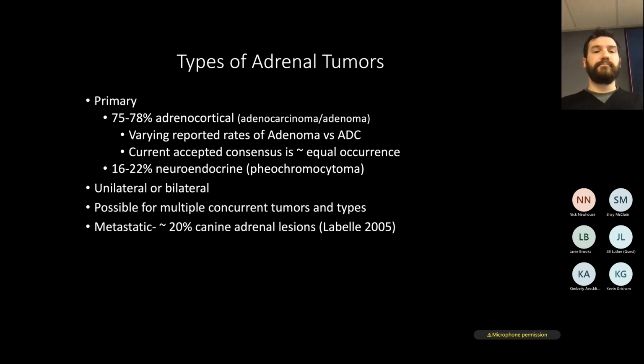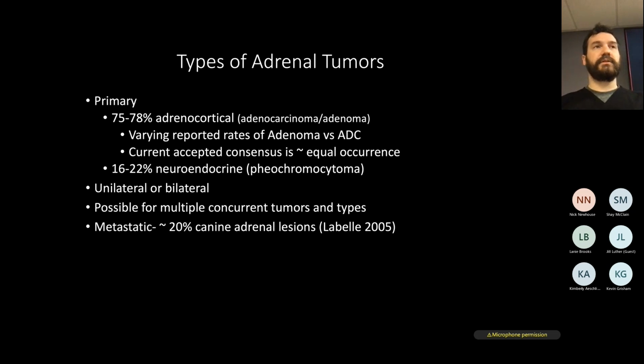Of the studies I read, there are definitely varying amounts of adenoma versus adenocarcinoma. All of the studies I read seem to have a significantly higher amount of adenocarcinoma mentioned rather than adenoma. I think that may be a sampling bias because we have tumors that may be acting more aggressively or may potentially have metastasized, or we're more concerned that they're functional, rather than a benign adenoma that we find and say, hey, we're going to consider leaving that. The currently accepted consensus is that we have about equal occurrence of adenocarcinoma and adenoma.